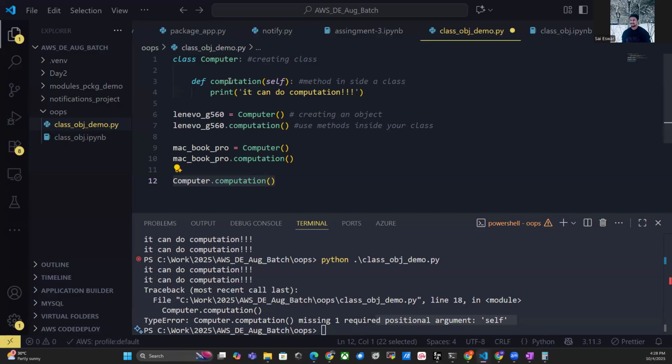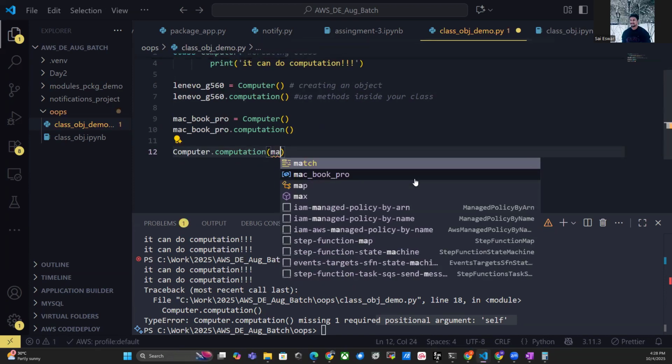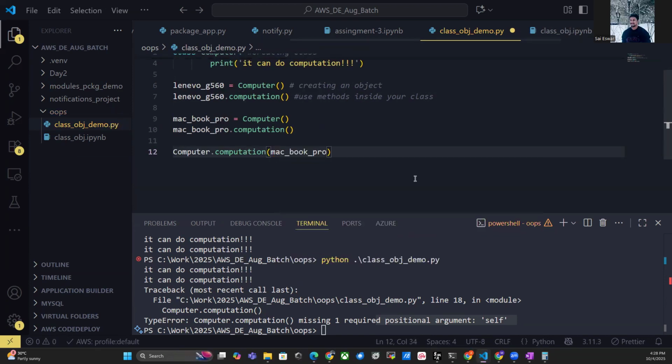See, guys, computation of what? As previously told, I'm doing computation of Lenovo, I'm doing computation on MacBook. Now let's say I'll just pass the MacBook object here.